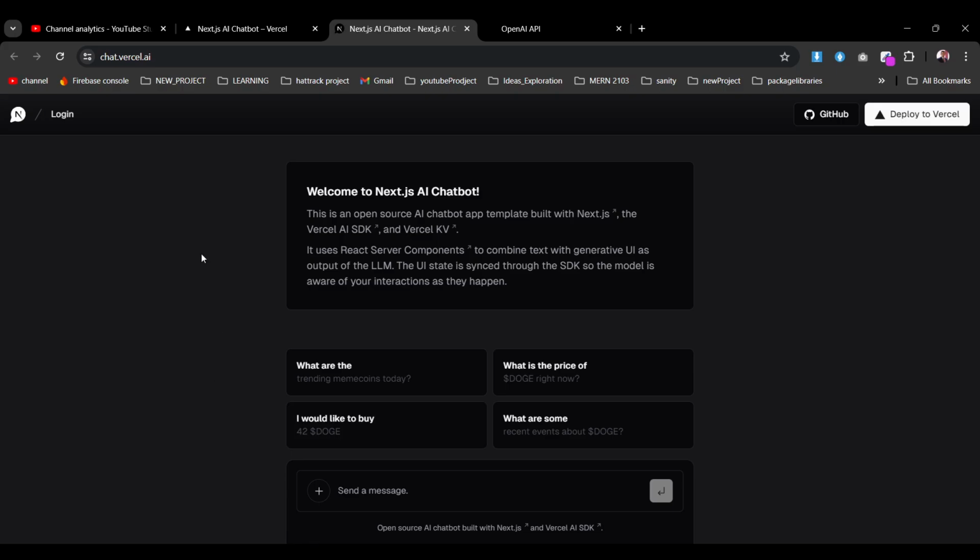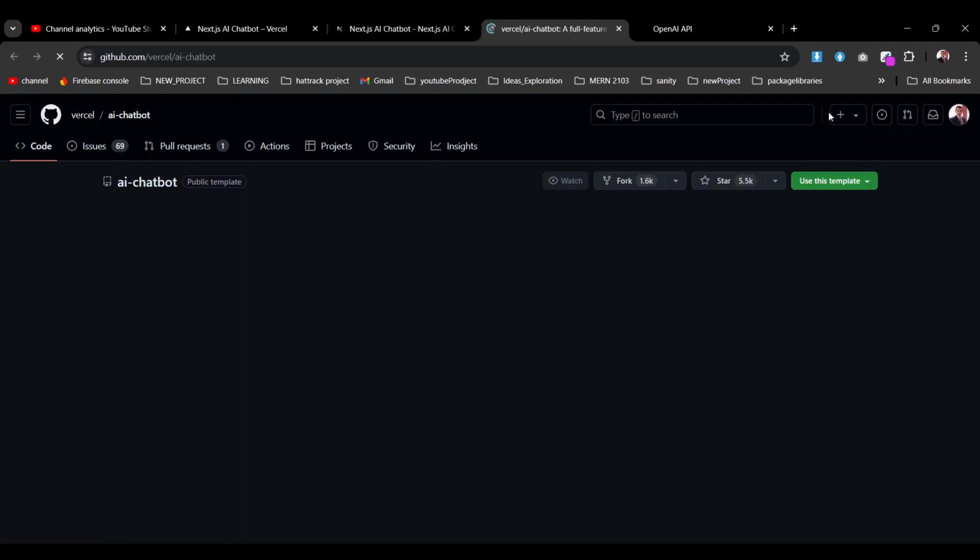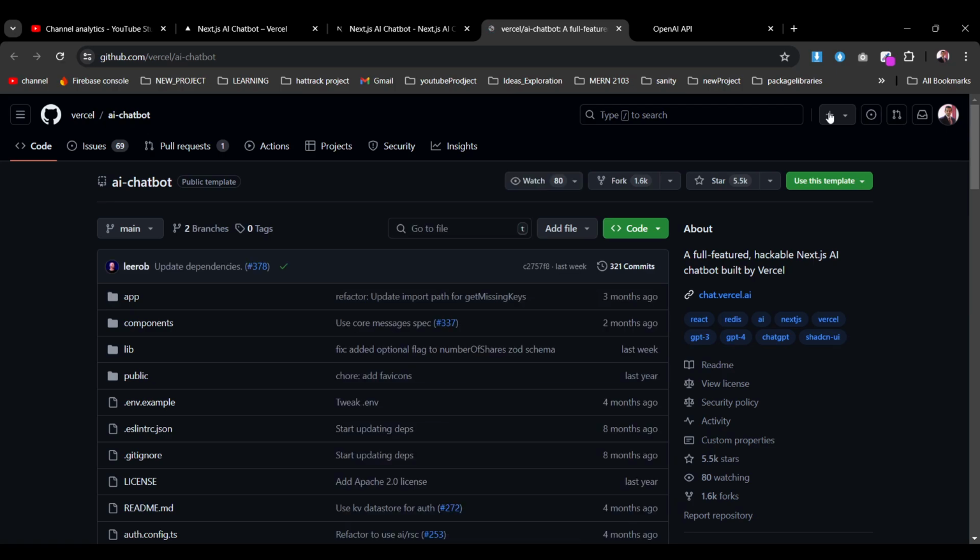So how can you grab that? Even if you just clone it from GitHub, it will not work. It's difficult to run because there are some more credentials you need to provide, and I'm going to show you what kind of credentials you need to provide and how it will work. Very first, thanks for creating this amazing thing, and I'm going to give a star because they did such a lot of work.